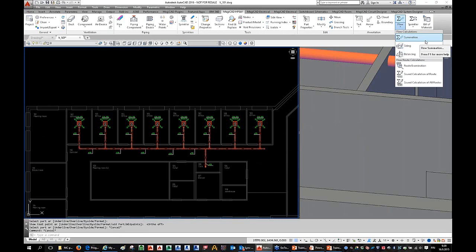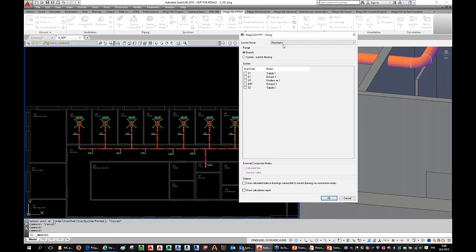Basically this summation only calculates the flows and velocity, but it doesn't change the duct sizes. The sizing also calculates the duct size according to the sizing methods you have selected for the system. I'm using that one for example now.